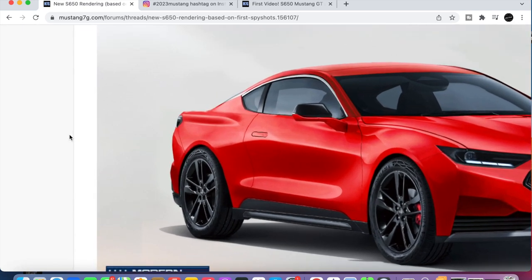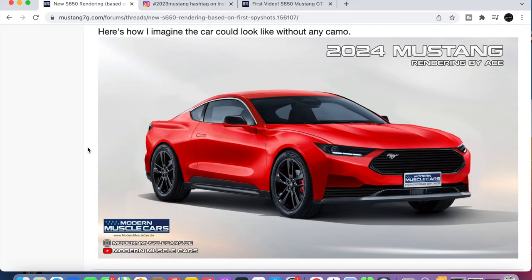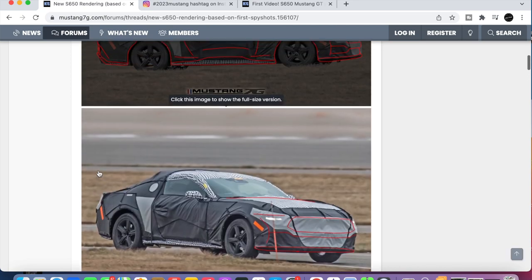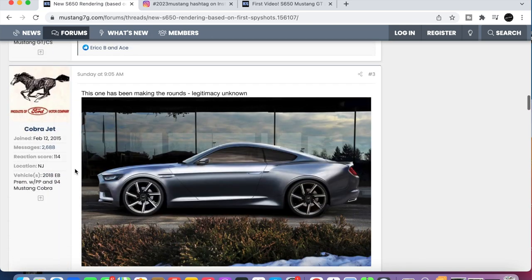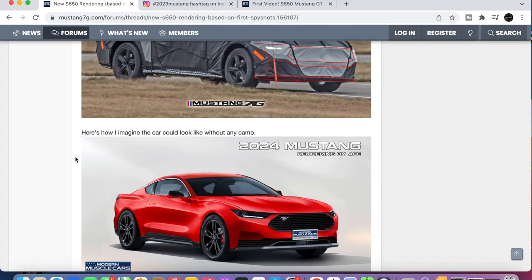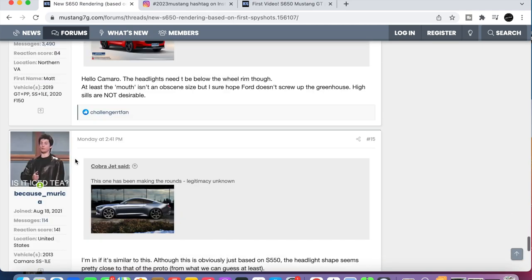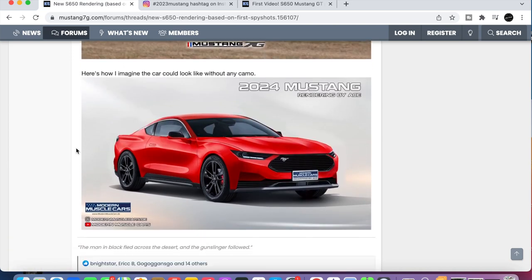Those wheels look pretty Camaro-ish. He's got the recessed door handles on there — little push things. I like it. I don't like the chrome, but look, does it actually going to look anything like this? Who knows? But you know, this actually looks like a lightweight sports car. It looks a lot smaller. If you look at the photos of the actual Mustang, I don't think it's going to be that dramatic of a change. You can still see the trim being there on the rear — it looks like it does in the 18s, 19s, 20s, 21s, just the same. So I don't know that there's going to be that much of a change in the body, but this is what this guy is saying. He spent a lot of time doing that, obviously. So thanks for doing that — we appreciate it.